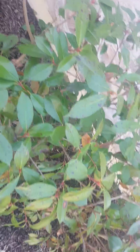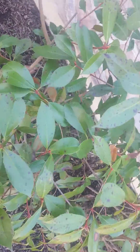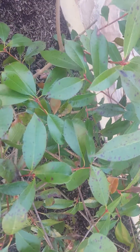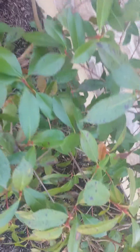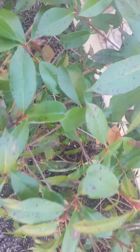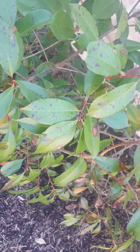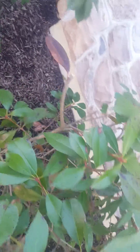Then I will come back in 10 to 14 days and spray with Armada 50WDG, which is a dual mode of action fungicide. One is another contact — I think it's Trifloxyfungin — and the other one is Trifloxystrobin, which is systemic. It's one of the Strobilurins, so it's very highly susceptible to losing its effectiveness with repeated sprays.